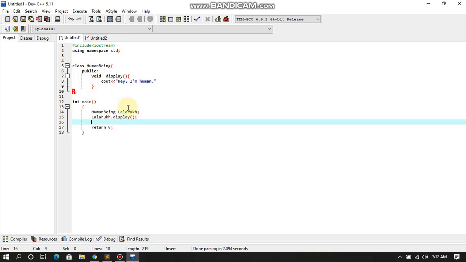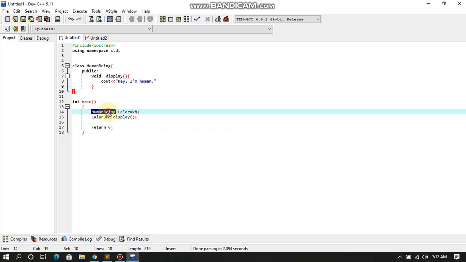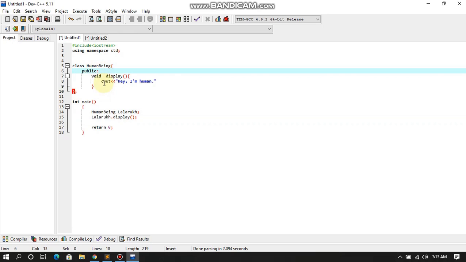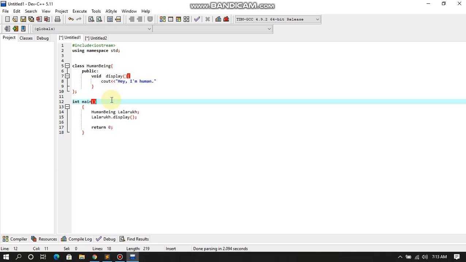I'm repeating it again: the Lala Roh object goes to the human being class, it's inside the class, and I have said that in Lala Roh you have to fetch all the data of the function display. So it will go inside display and fetch all the data in the display function, which is cout "Hey, I am a human." So here I think everything is clear. Our code has been defined: here is our main function, here is our class.